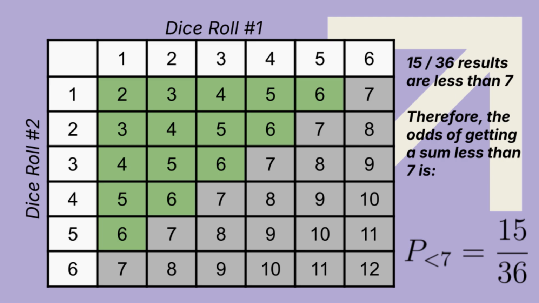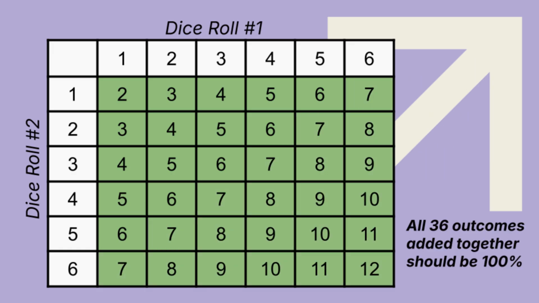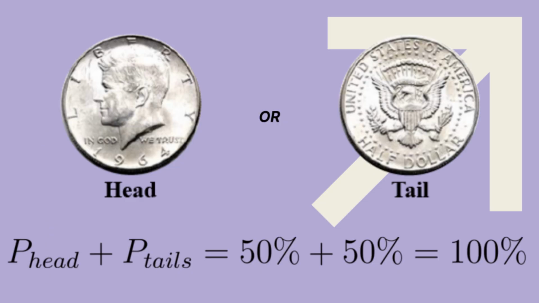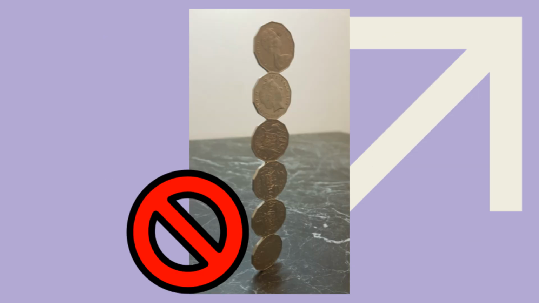An important detail we can revisit later is that if we add up the probabilities of all uniquely possible outcomes for an event, it should be 100%, since it accounts for all possibilities. You can think of it as asking the question, what are the odds that an event occurs and any outcome happens? For example, when you flip a coin, what are the odds of getting heads or tails? Both are 50%, and 50% plus 50% is 100%, assuming it doesn't land on its side.